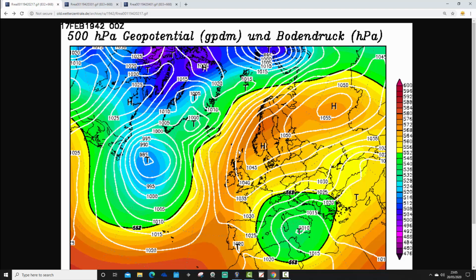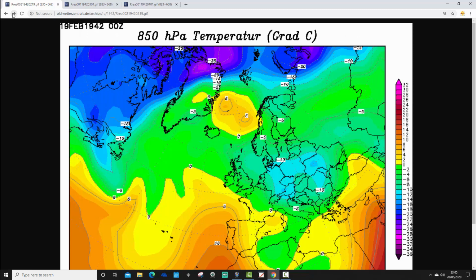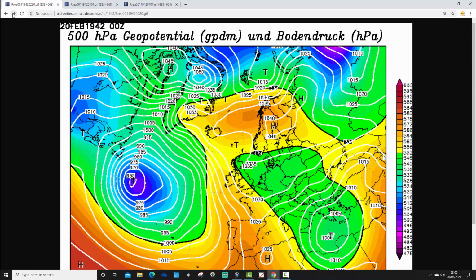A proper bitterly cold easterly wind establishing there, bringing cold air in from a frozen snow-covered continent. Remember, there's been nothing to happen to thaw the continent out, so we've had many weeks now of frozen ground and snow-covered ground across most parts of northern Europe. Anything from the east is going to be bitterly cold at this point. The upper air temperatures don't look dramatically cold, but the surface level cold is going to be extremely cold with dew points way, way below freezing.